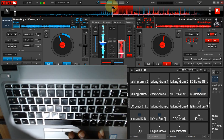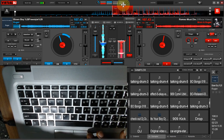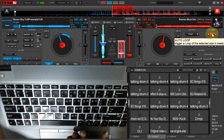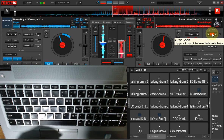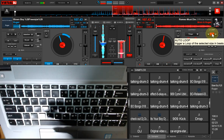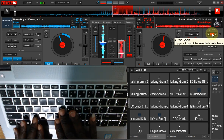So in this case, we have 4 bars here. We have 1 bar, 2 bars, 3 bars, the 4th bar. That is why if you do the calculation times 2, you will see that it is exactly on 8. That means automatically the 8 beat. So that is how we arrive at this very arrangement that the device does the counting. So as a DJ, you must learn how to do this counting very well. That will help you on how you do the scratches and how you do your drops and how you do your other things. Let's get over to the song now. You get to appreciate what I'm doing here.